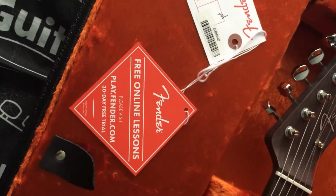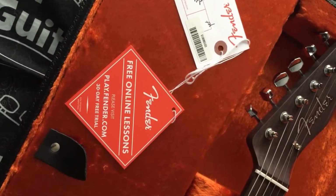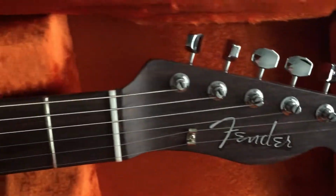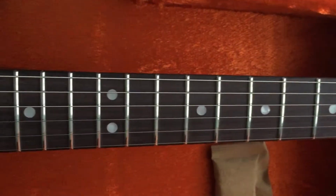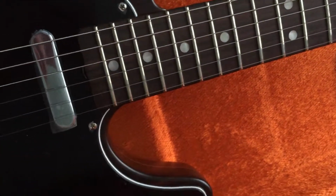Serial number and a hang tag advertising the guitar lessons that Fender now do. So I'll have a little look at the headstock there. And we'll move down the neck. Apologies if it's a bit unsteady, I'm doing this on my phone.